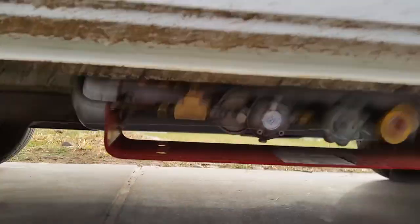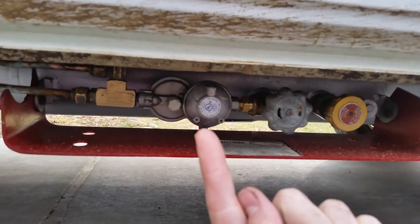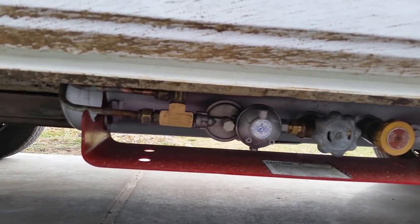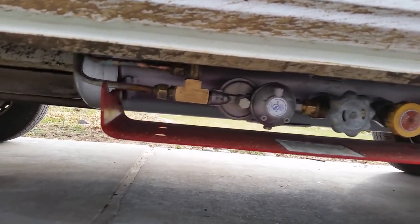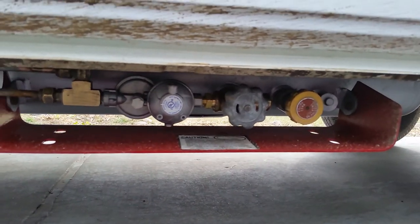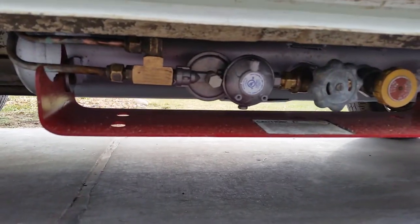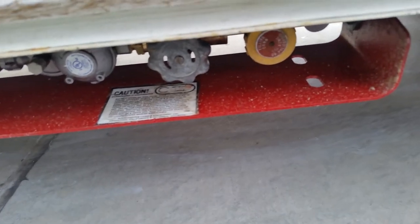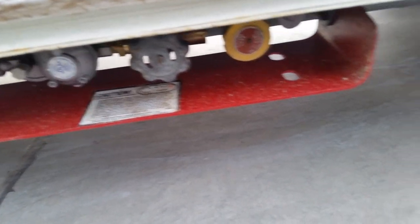I've refurbished the propane system. That's a new regulator. I've gone through all of the different seals through the whole system and retaped those, resealed those, sanded and repainted the entire tank, and then also painted the guard as well. Left the sticker on, I masked around that, so it looks stock and original.